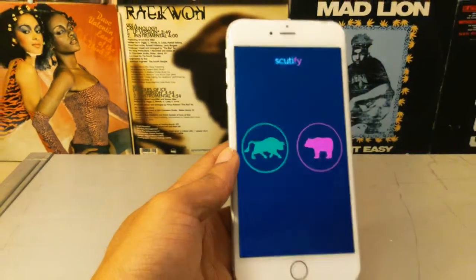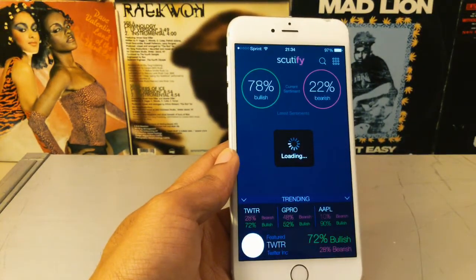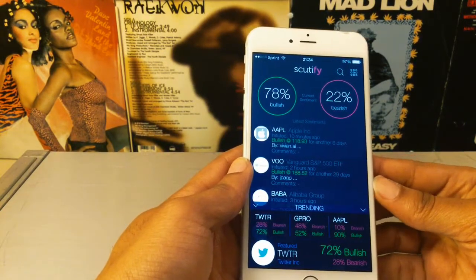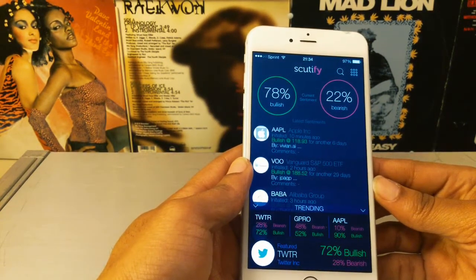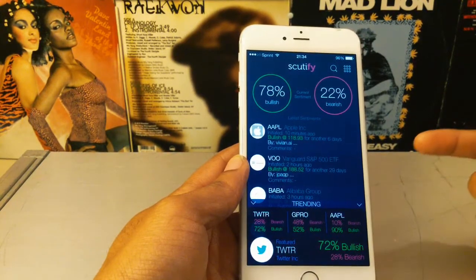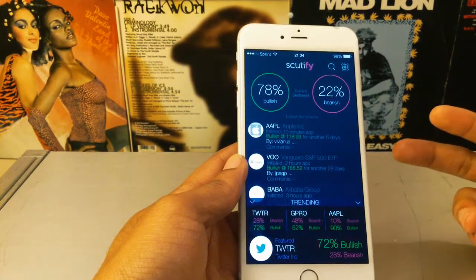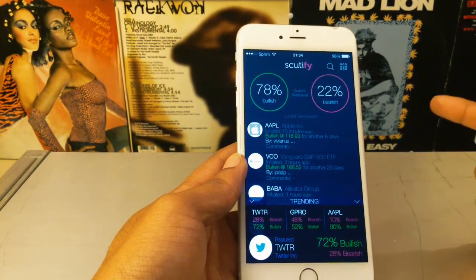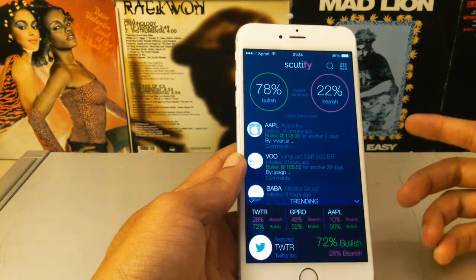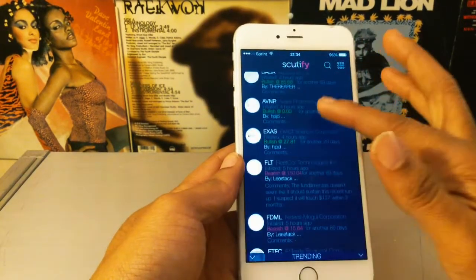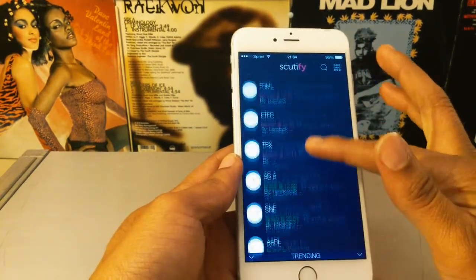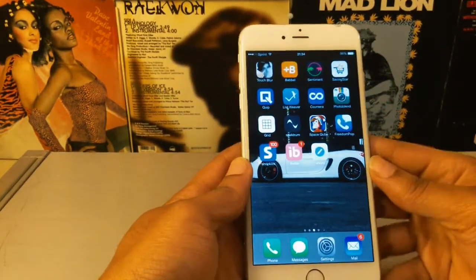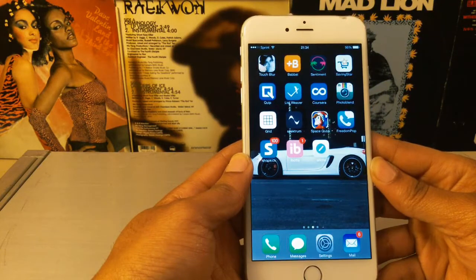Sentiment, because once again, I am involved in the market, so I like to know if something's bullish or bearish. Bullish means that a lot of people are interested in buying it and are buying it. Bearish means that people don't want to buy something and it could go down, so you could bet against it, or you could sell it in case something you had was bullish and all of a sudden turns bearish. You want to get rid of it. That's what this is for, and it has a lot of different apps and how people feel about them, whether they're bullish or bearish.